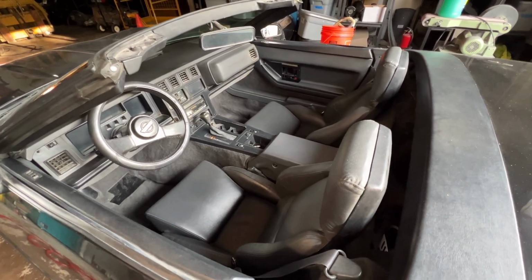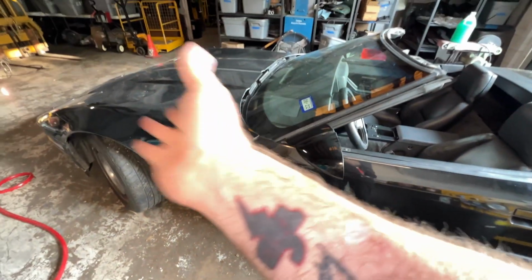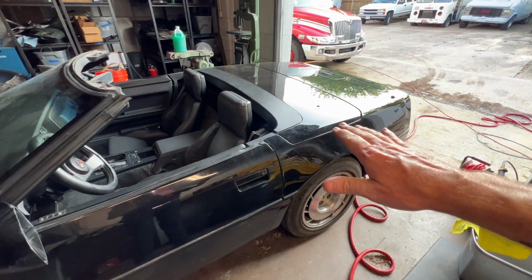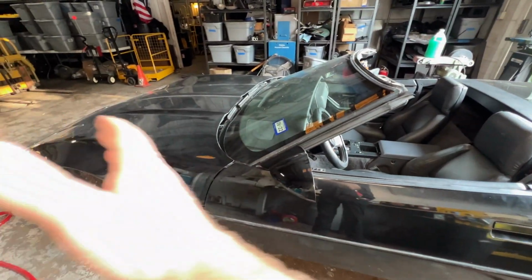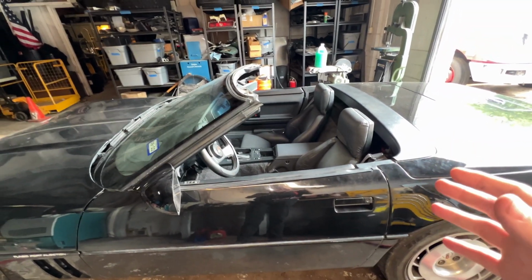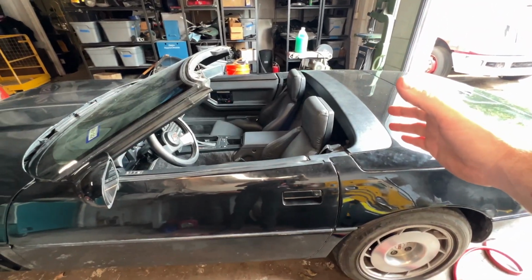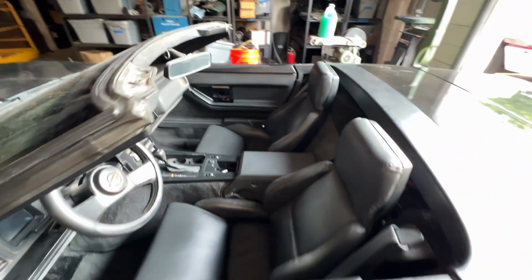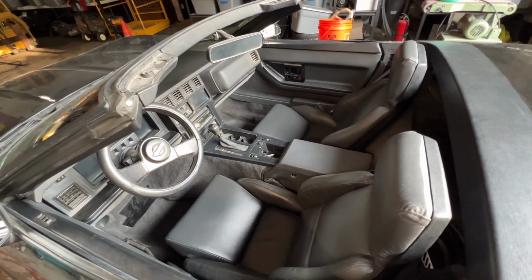Here's my vision. Think about it now. Go with me on this. This comes off, doors come off. Don't have to cut the roof, that comes off. I can sell the top and leave all this intact. And we build it so that our Batmobile that we build for ourselves, that canopy is going to fit directly on top of this. So this would be your Batmobile interior and it would stay completely intact, right?